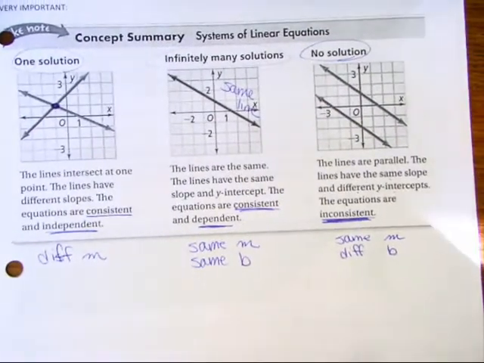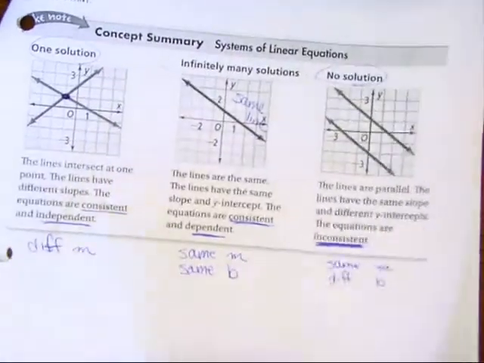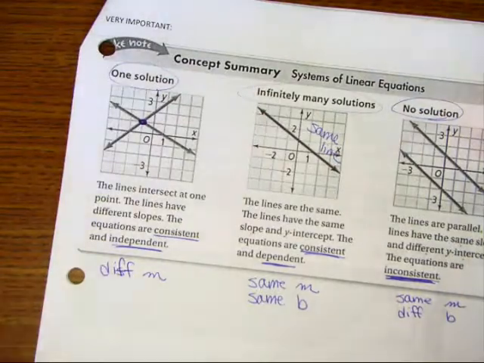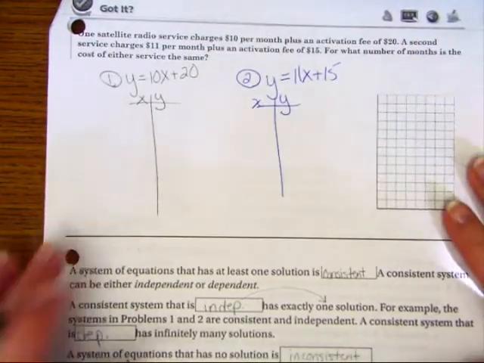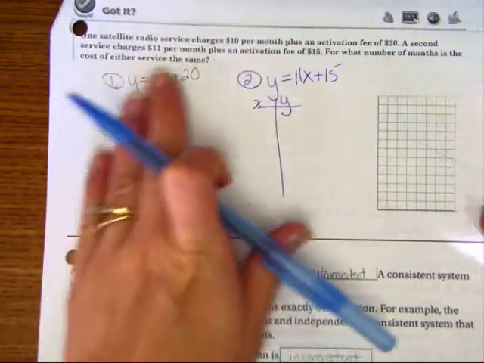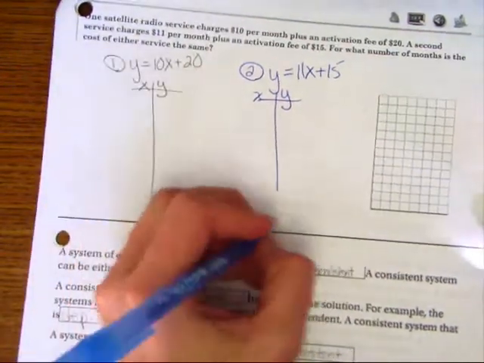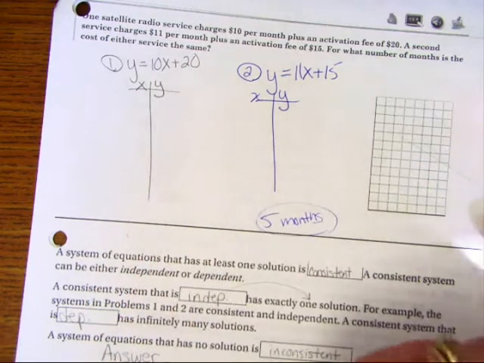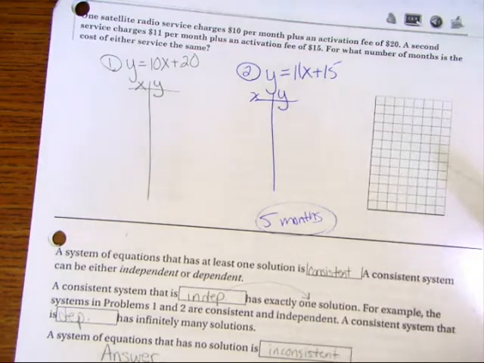Please, if you have any questions, go back. You can re-watch your problem. Write down any questions that you have. Give me a moment and I'm going to give you that answer to that other problem that I was telling you about with the cell phones. The answer to this problem, what months will the cost be the same? If you did choose to do an XY chart, you should get that at 5 months, they will be the same cost. If you need some extra help after that, please let me know tomorrow in class.